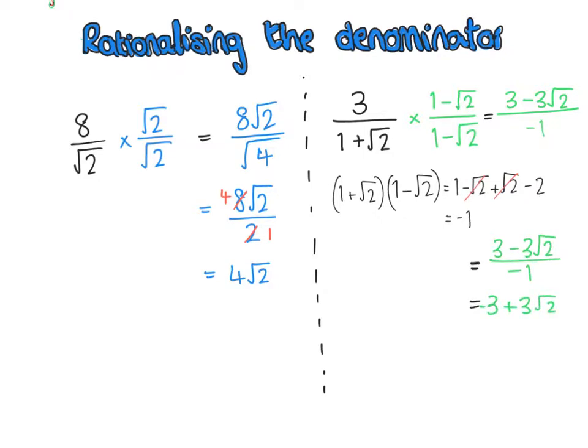So the technique is we multiply by some fraction which is the same on top and bottom. So here it was root 2 over root 2. Here it's 1 minus root 2 over 1 minus root 2. So it must be the same on top and bottom because it must have a value of 1. And then you're looking for something which, when they multiply together with your original denominator, gives you a number which is not a surd. Comes out as a normal number. Comes out as 2 there. And in this case comes out as minus 1.